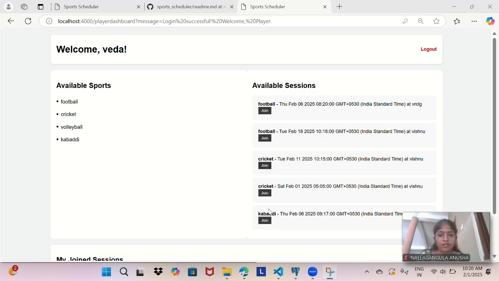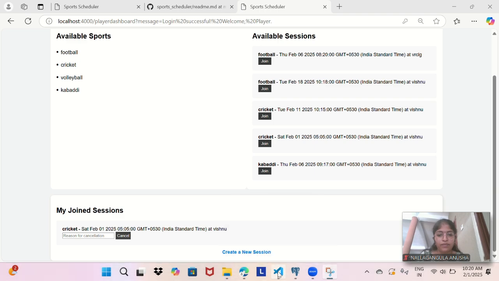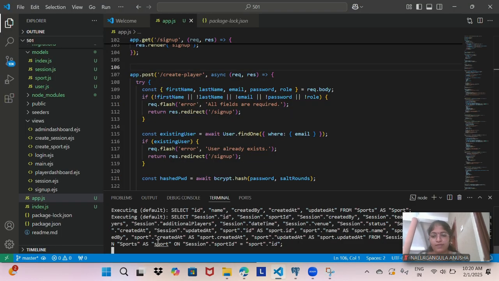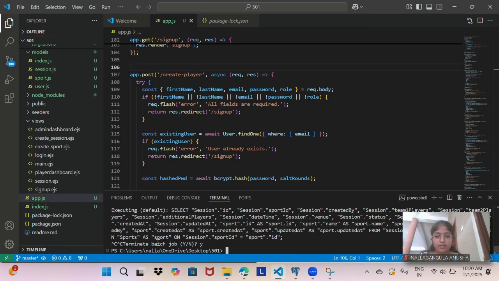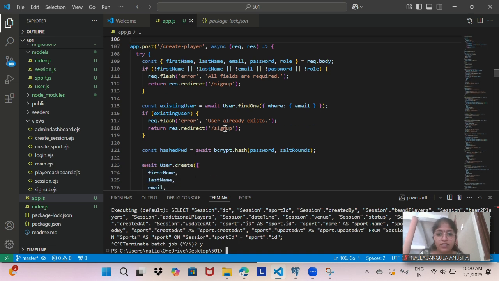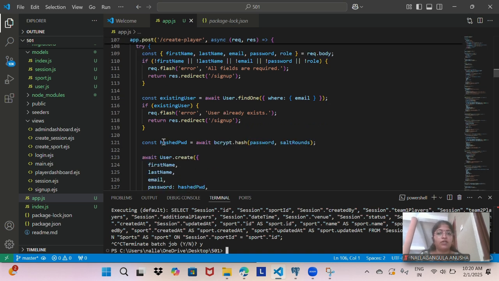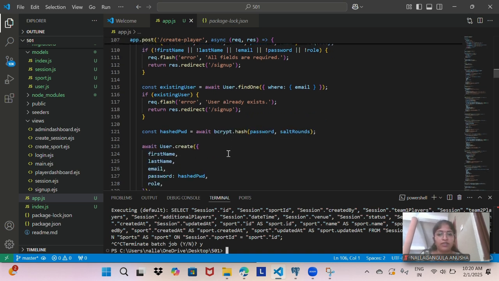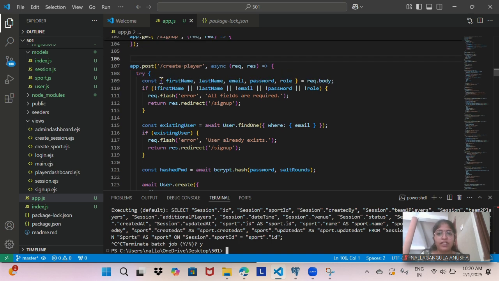We can go back to the code and I'll bring you the key things that you have to know. So I'll start with the code. You can just see here, I have used bcrypt.hash to hash the password. When you create a player, it will get the first name and everything from the request body.